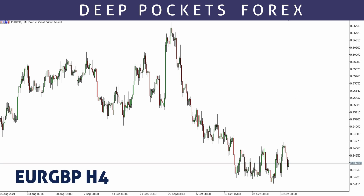Now for Euro GBP, just as we forecasted this previous week, we're expecting a bigger corrective structure here, then price can start pushing lower. But based on what's happening here, this correction looks like it's going to be an advancing correction, meaning we might get an up move here, breaking previous high, and then get a drop here, and this drop still would be part of this correction. It will just be advancing and becoming a bigger correction. Then we have this up move, so all this would just be one big corrective structure.